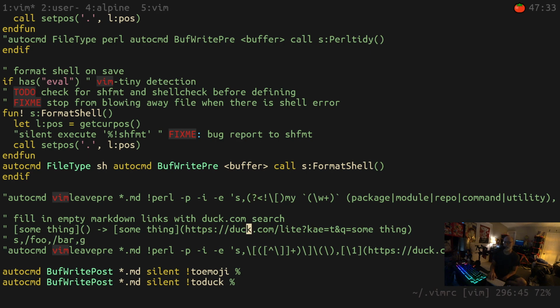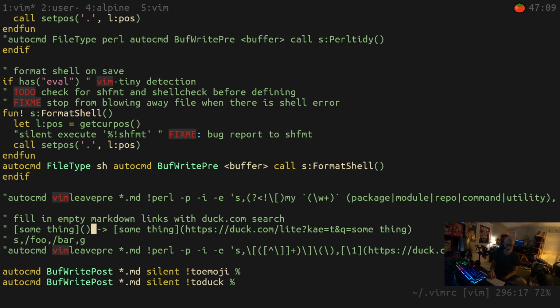So, this was a cool one. This has been disabled for a while, but back when I was writing a lot of Markdown for education, I didn't want to have broken links, but I needed to come back to the link later and fill it in with something. In the meantime, just doing a search on the internet for that keyword was good.